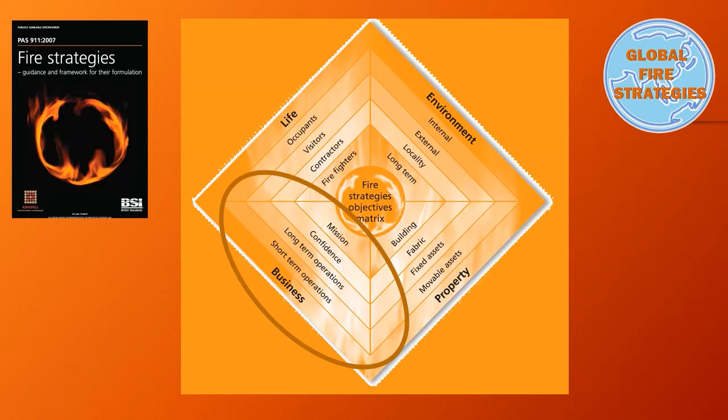Business is an area that we do know about and consider, and we also know the fact that most businesses that suffer fire do tend to have problems in the longer term. But let's look at the 4 different areas we've divided this into. We have short-term operations, which is how the business is going to survive in the next few days or weeks. Longer term operations, what we need to consider after a fire in terms of how the business will perform in the next year or 2.